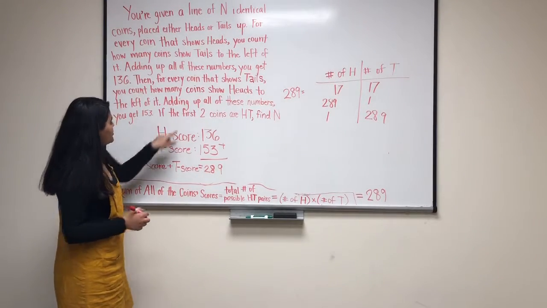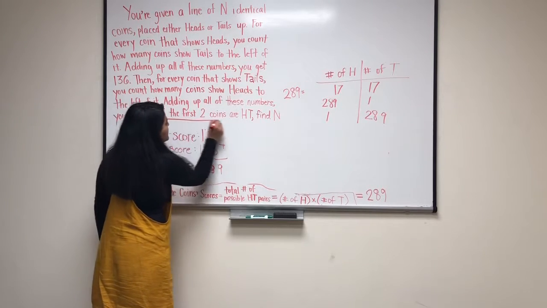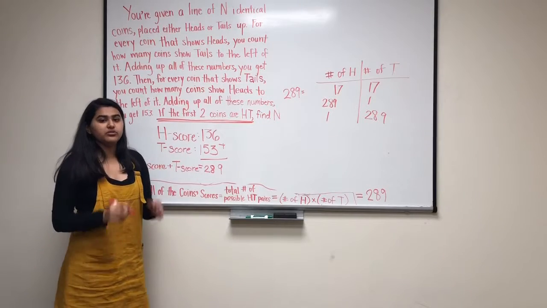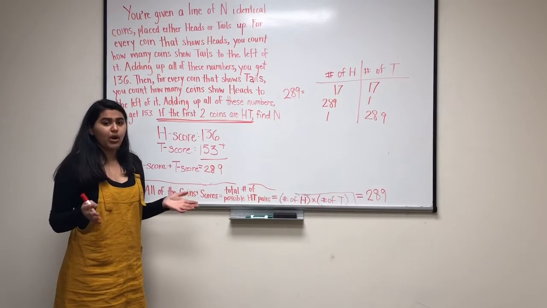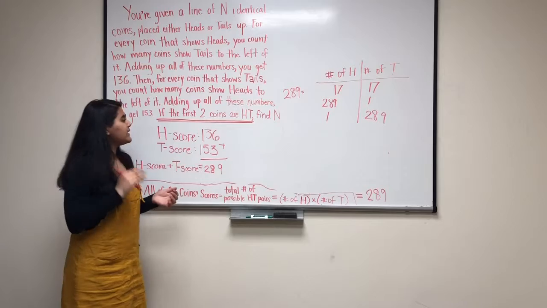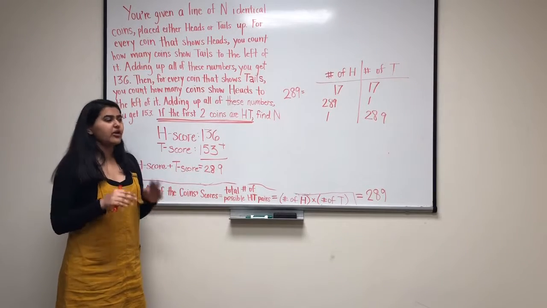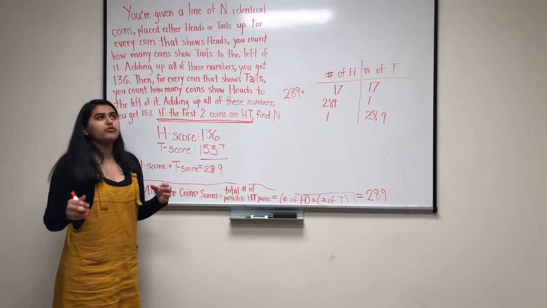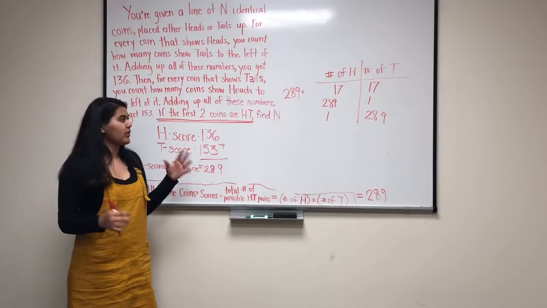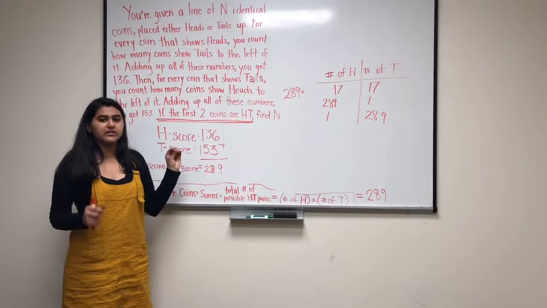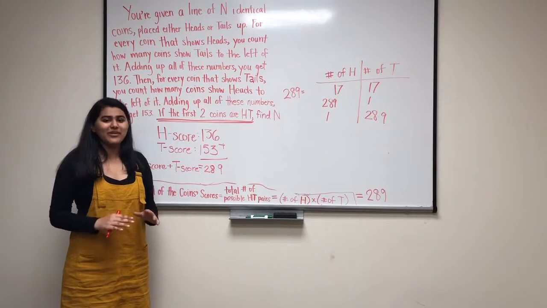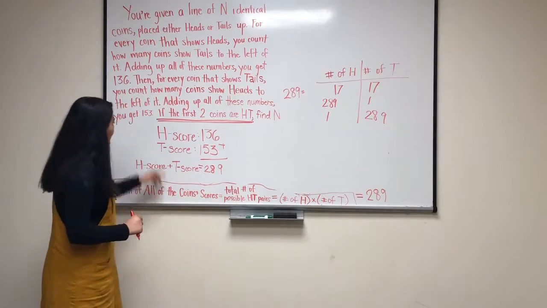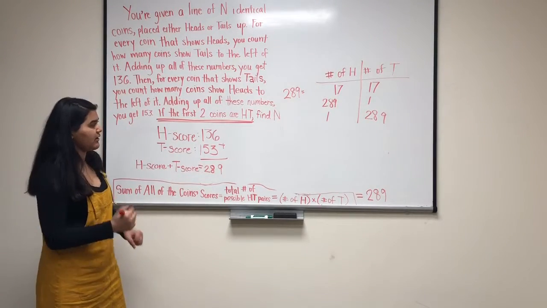Well, if you go back to the question here, the question gives us another key piece of information. Another piece of advice for generally solving any math-type problem is to use every single piece of given information you have, because they're not just giving it to you for fun. There's a reason why they're giving it to you. And if you have an approach in mind that doesn't require every single piece of detail the problem gives you, 99% of the time you have the wrong approach. So think again. Now it says that the first two coins are heads, tails.